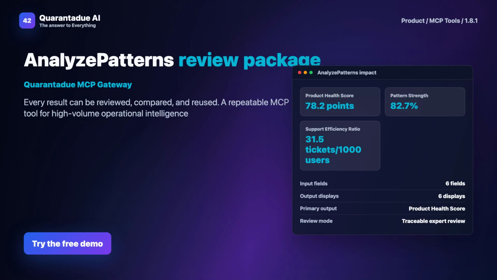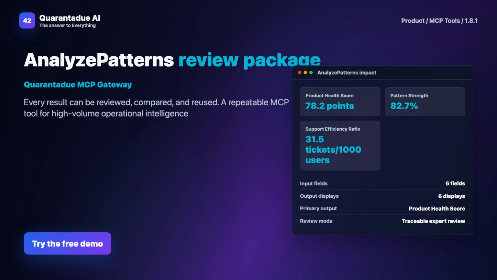When it comes to reporting, AnalyzePatterns generates comprehensive yet readable reports. These reports are designed for stakeholders at all levels, from technical teams to executives. They include visualizations that clearly show patterns and trends, along with explanations in plain language. The software ensures that all analyses are documented for compliance purposes, aligning with standards like GDPR or industry-specific regulations. This means you can trust that your insights are not only accurate, but also auditable.